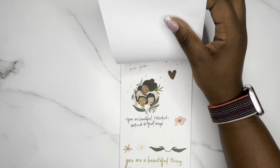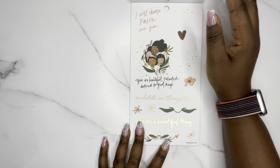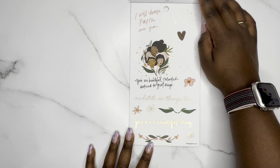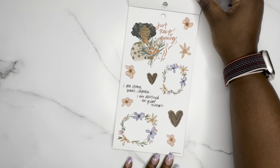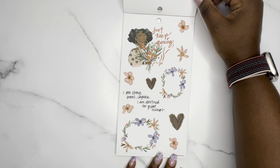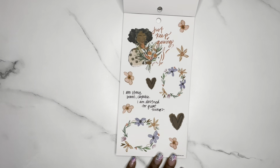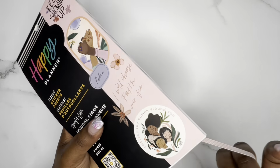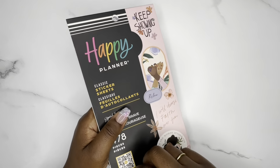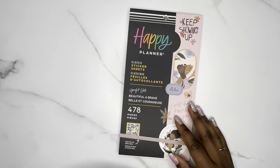I don't want to pull it all the way up like I did earlier. Okay, come on. I will choose faith over fear. You are a beautiful thing. Meditate on things true. Just keep growing. Just keep growing. I am strong, brave, capable. I am destined for great things. I am. I really am. You guys will see. The fact that the Happy Planner was considerate enough to send me this stuff lets me know I'm destined for great things. This sticker book's gorgeous, by the way.